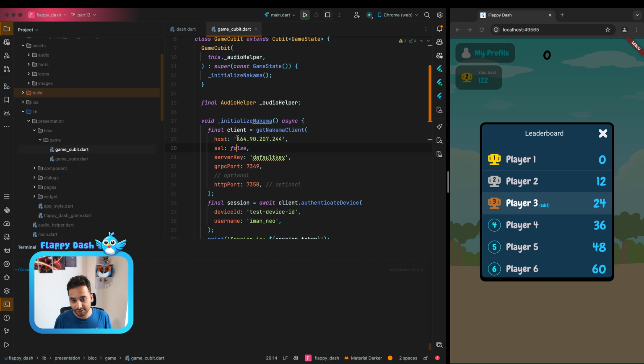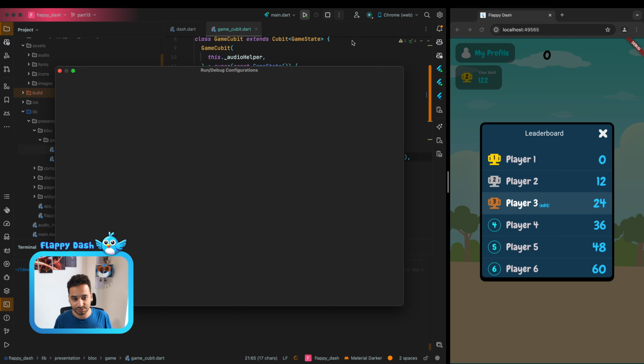Yeah, so instead of the IP, I can just copy paste this URL, api.flappydash.com, and I'm going to set SSL to true because I support SSL in this domain. And for the server key, I'm going to use an environment variable. This is something that I provide when I want to run the project.